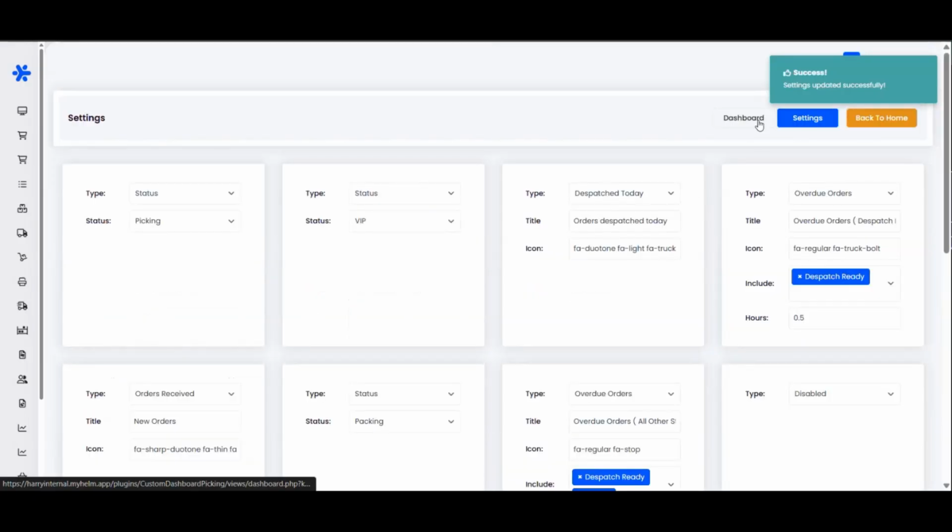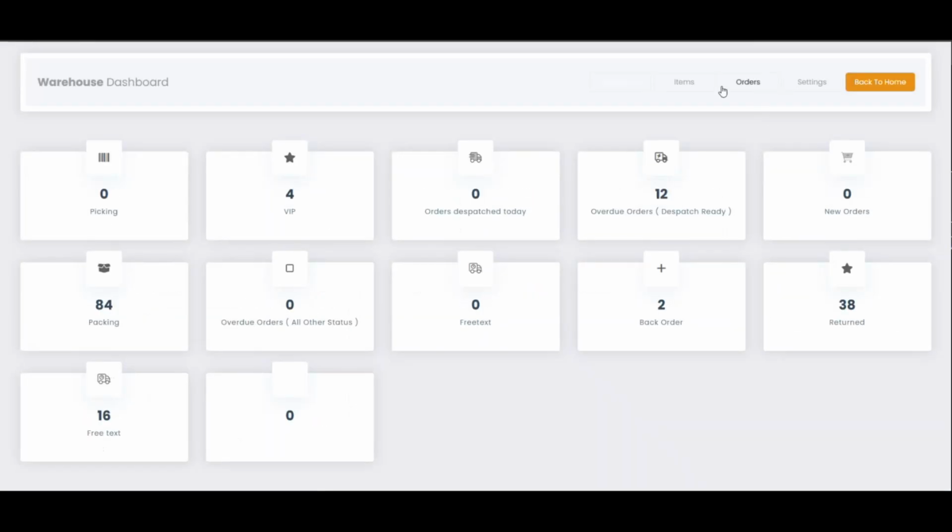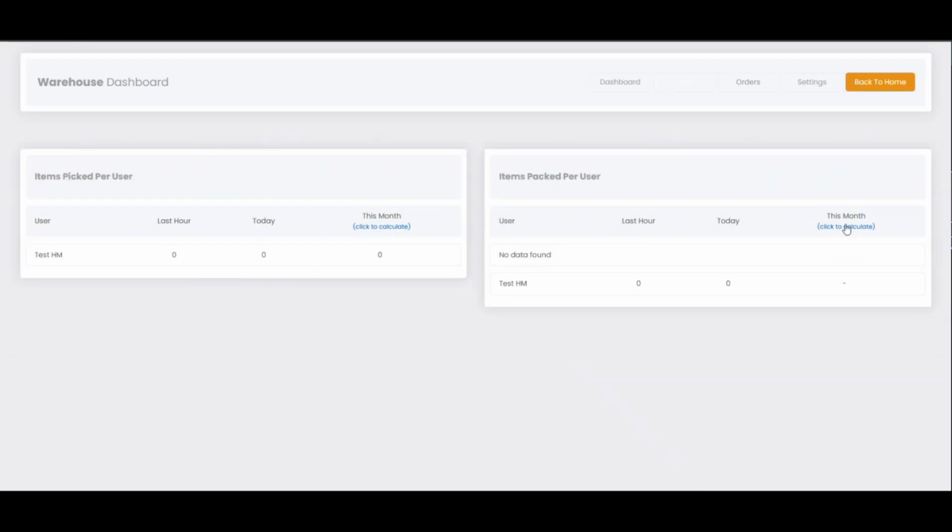Now, as I say, there are further settings to this, so you do get the reporting side of things where you can see by the user. So if you have separate user accounts for everyone in your warehouse, then this will definitely be a great tool as well, just to get a quick insight into how, let's say, Harry's performing, and he's not doing too well because he's not picked any orders today. And then obviously you've got the packed orders, which is I've dispatched 56 orders, right? As I say, it just gives you a great insight into that.